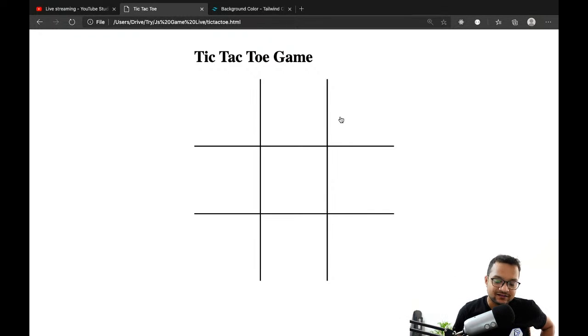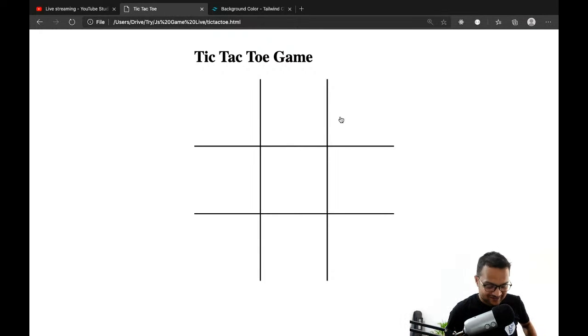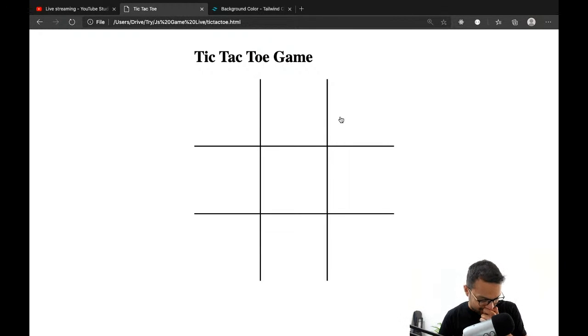And next I can do a computer versus human. This is going to be interesting. Let me just adjust my chair and the mic, because we are doing something which I have not done yet.